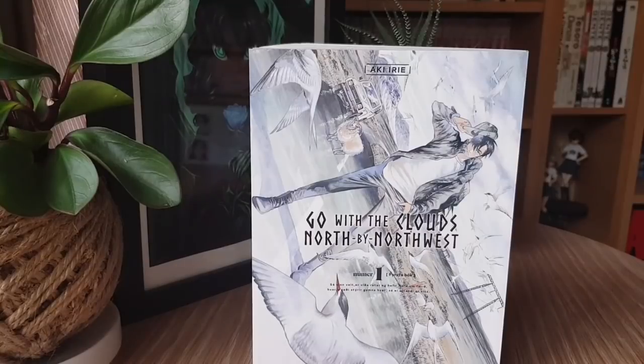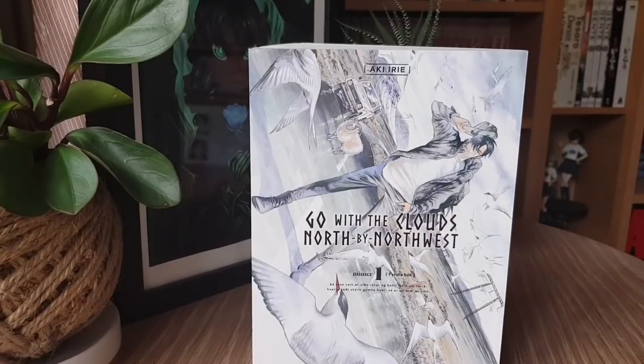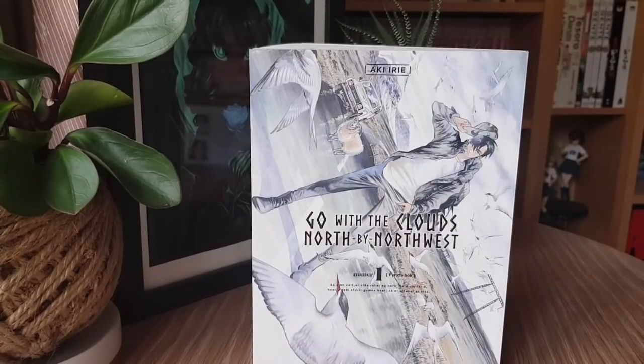Iceland is somewhere that I've always wanted to go, and I think it's a very unique setting for manga, which is one of the other reasons I wanted to pick this one up. It definitely leans into its setting, into what people know about Iceland and what people believe about Iceland, and there's a lot of potential here, and it's currently ongoing. There's 4 volumes, I believe, in Japan, and from this first volume, I'm very, very excited to read more.